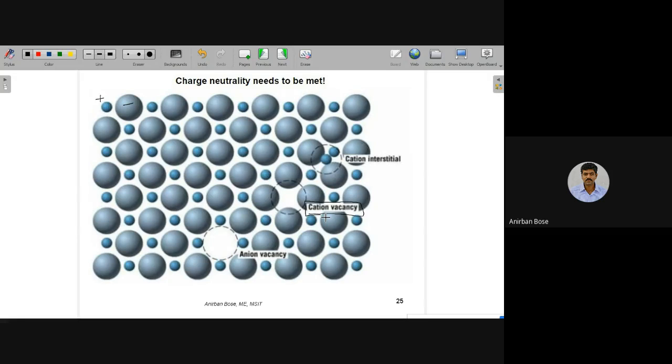No. That is not a cation vacancy. That is a Frenkel defect. If the cation is missing from its regular site and taking some other place in the structure, then it is a Frenkel defect. But cation vacancy means it is not at all there within the structure. Nowhere in the structure is that particular cation there. Only one of the cations is missing from the structure. Let me show you. Just look at this portion of the diagram. Suppose this is the whole structure we are showing.